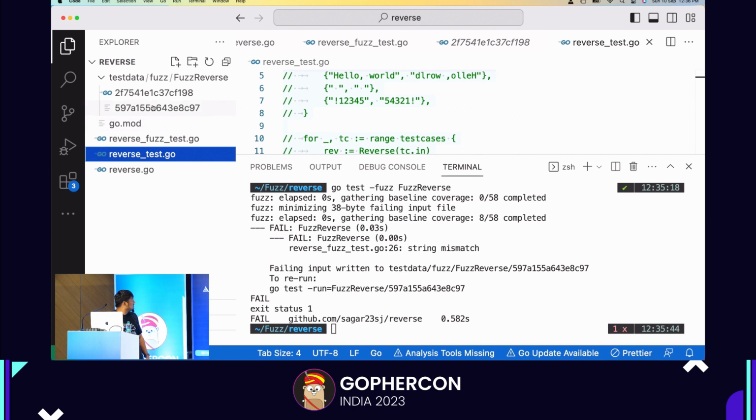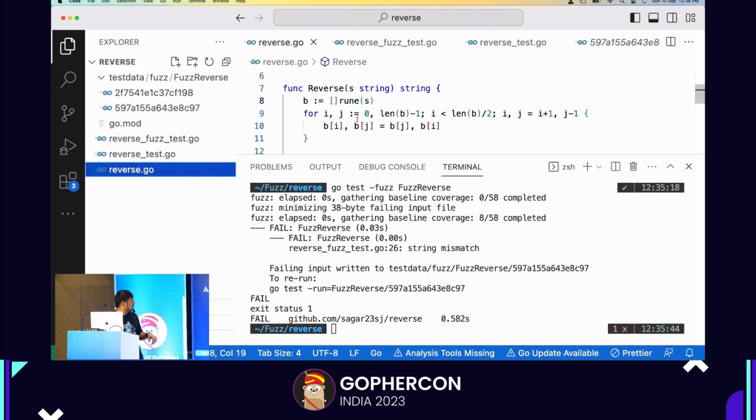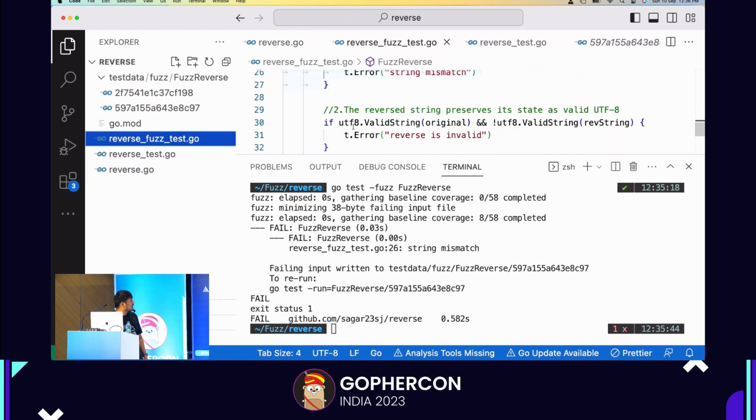This string input, which is given to our program, is actually not a valid UTF-8 string. And since we are not checking that, the program failed at this particular line for the second condition, that this original is not a valid UTF-8 string.